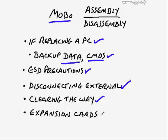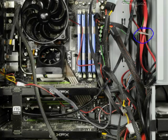Also, make sure that you take care of the expansion cards. Most of the time, if someone wants to replace a motherboard, well, they still want to use the same expansion cards in their new motherboard. In fact, I did just that. This was an older motherboard that I'd had for a couple of years, and I replaced the motherboard with a new one. That's the one I'm recording on right now, in fact.